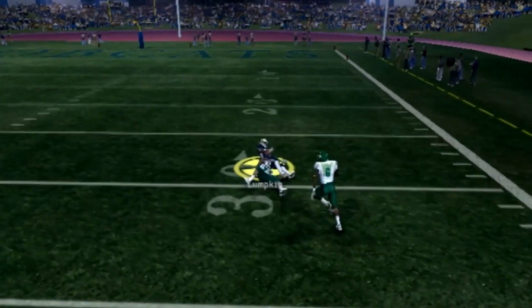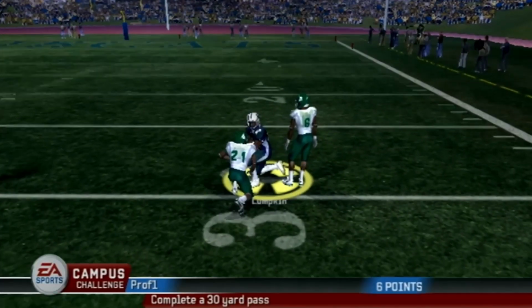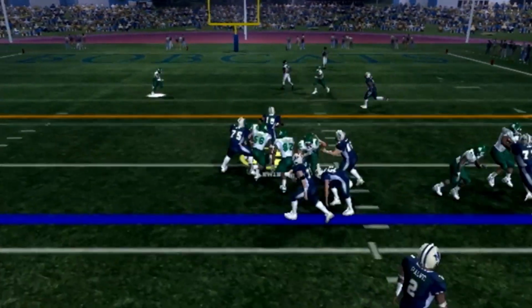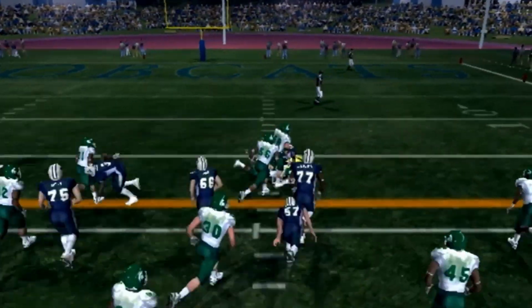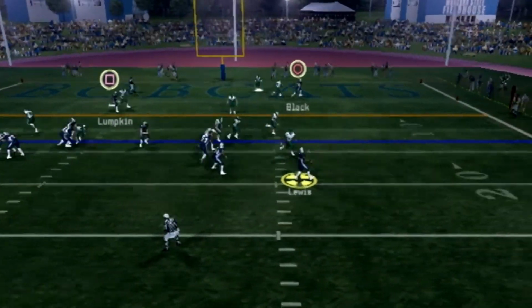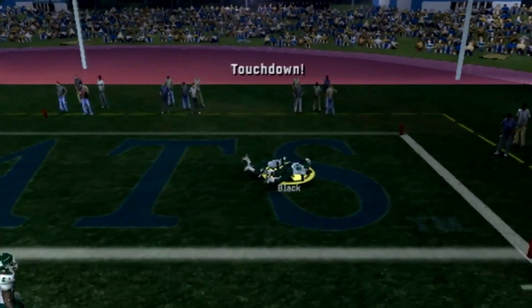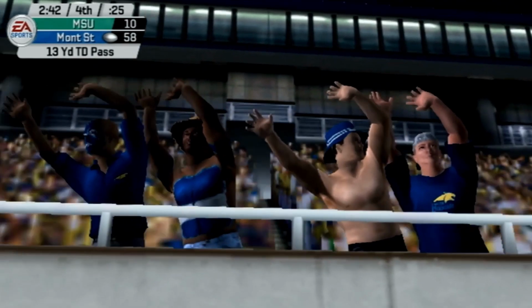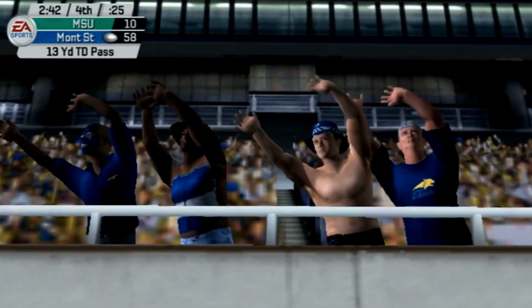He's going to get it out to Marcus Lumpkin. Tries spinning around the defender there. It doesn't work, but he gets out to the 29. And now look at this. Lewis lined up at tailback, picking up about 12 yards on the carry. Lined up at tailback again. We're going to toss it to him this time. Now he's looking to throw to the end zone. Touchdown, Will Black.